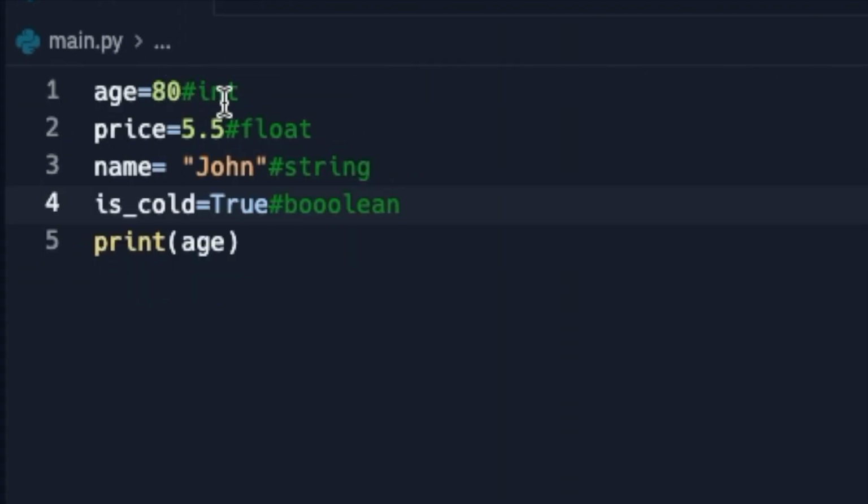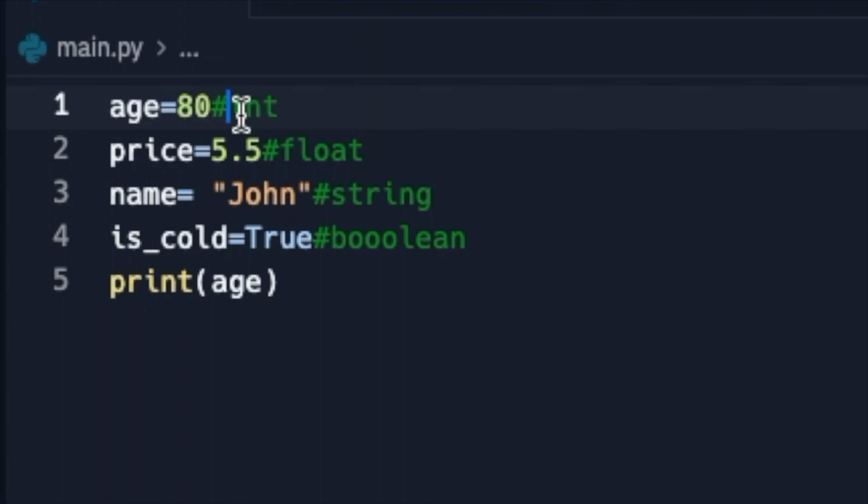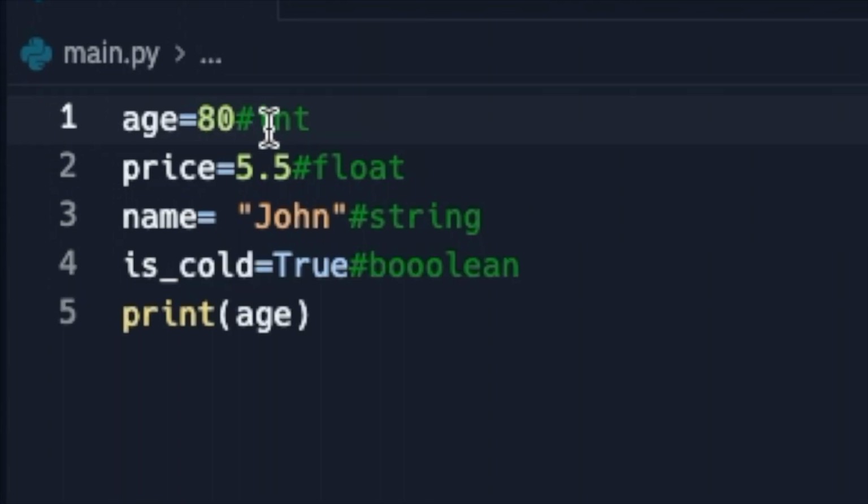And also note that once you put a hashtag in front of something, it automatically doesn't become part of the code. It's more of just an author's note, so it's helpful because if you have a really long piece of code and it's quite confusing, you put a hashtag and then you write what it is or what you want it to do, and it becomes less confusing because it's more straightforward and you know what you're going to do.